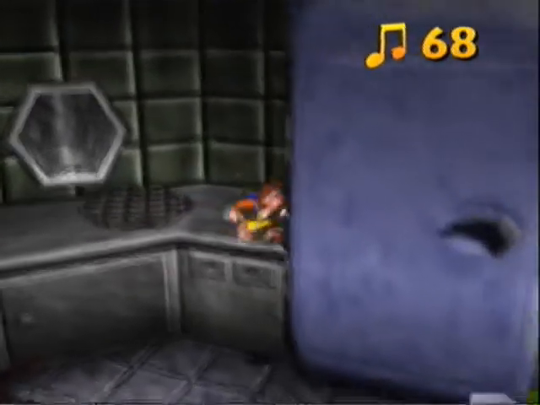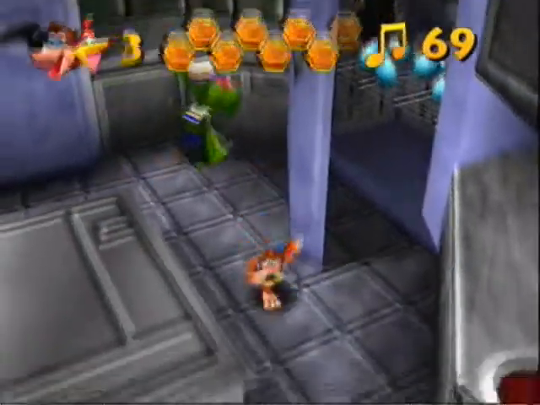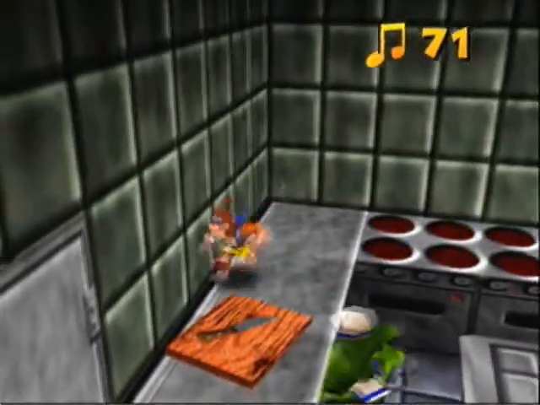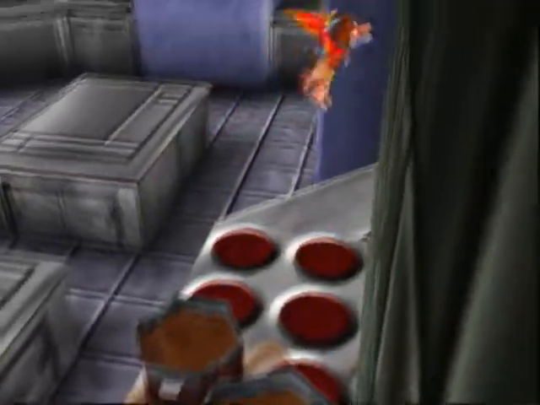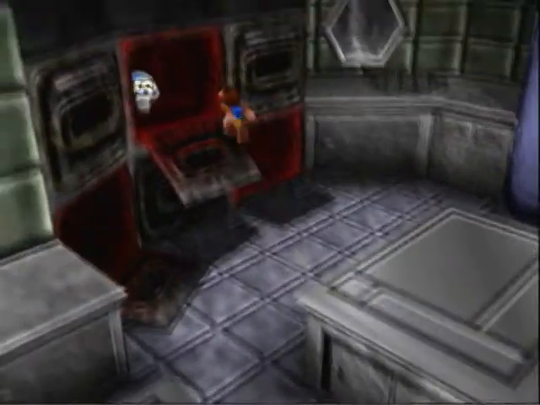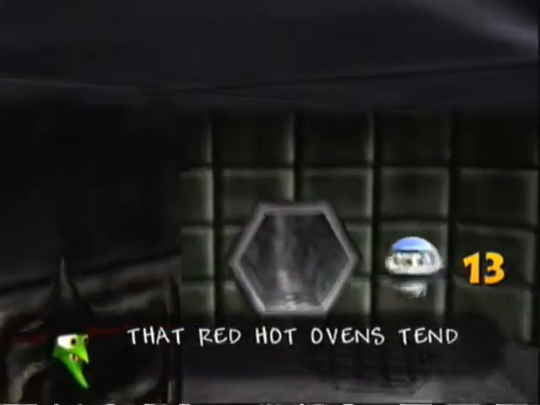And let's go to the front now. Go down here. Okay, a note. Let's get another note. Hey, you don't hit me. 69. Alright, note. Note. Last note. I think that was the last note. I hope that was the last note. Eggs. You can get a Mumbo token in the oven, but you get burned, obviously. Oh well, it's worth it. Alright, now let's leave here.